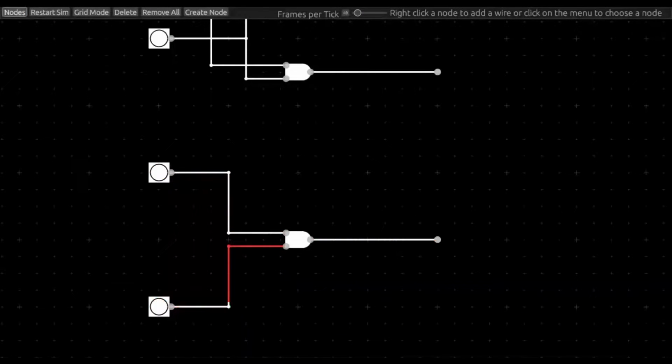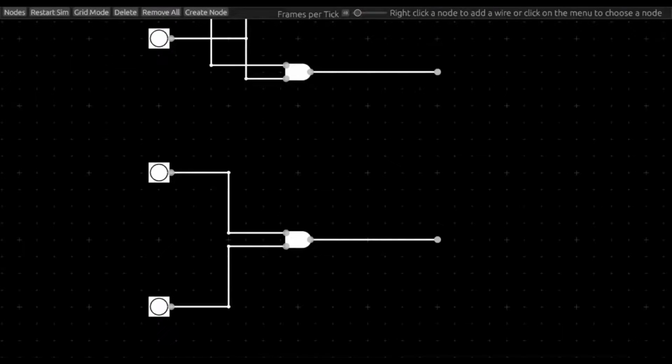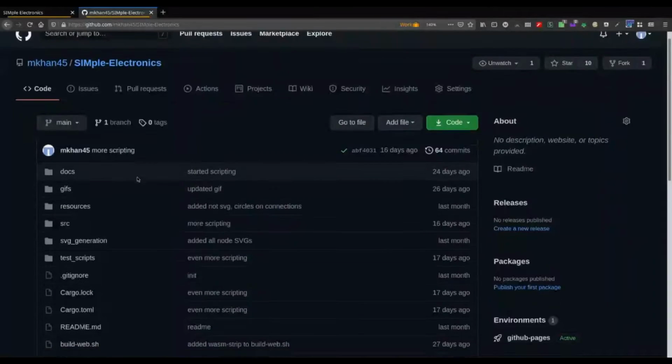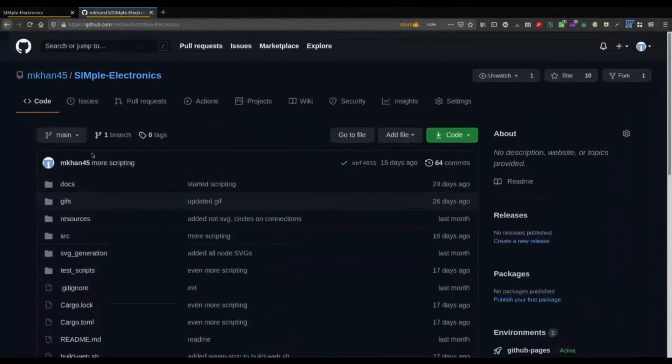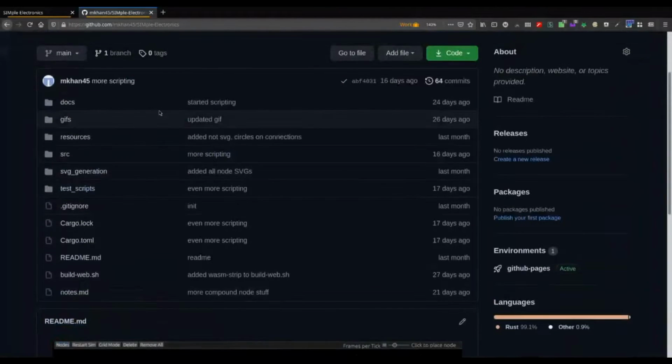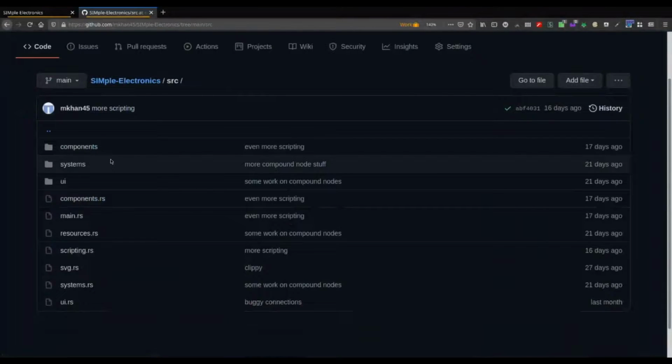So actually, that's what I wanted to talk about more. So I'm going to switch my screen share to the GitHub. All right, so if everyone can see my browser now, you can see that the repository is pretty basic right now. But I'm using macrocode, and I'm using specs for the ECS.